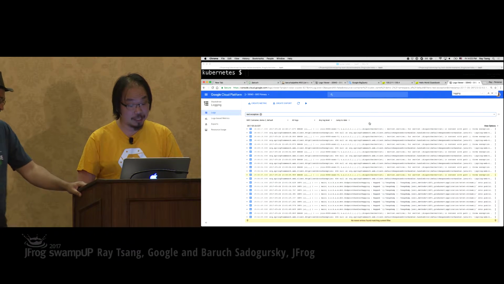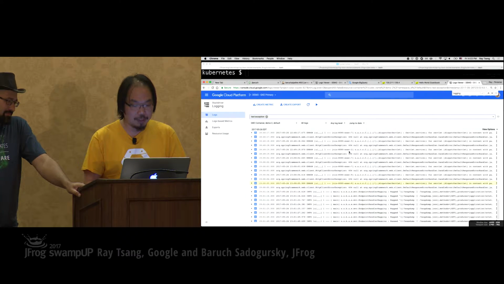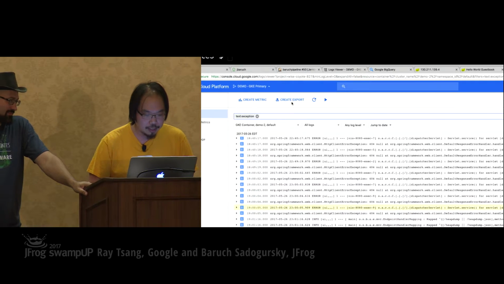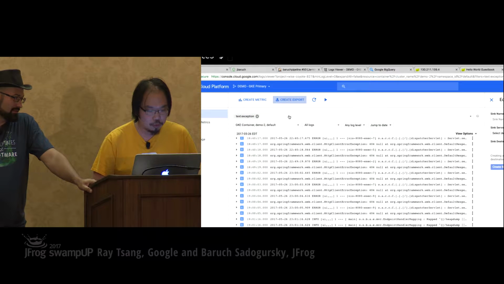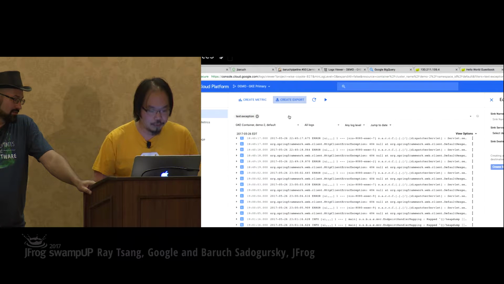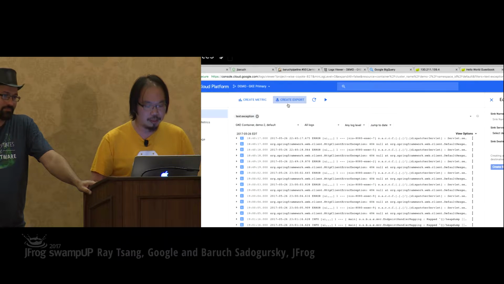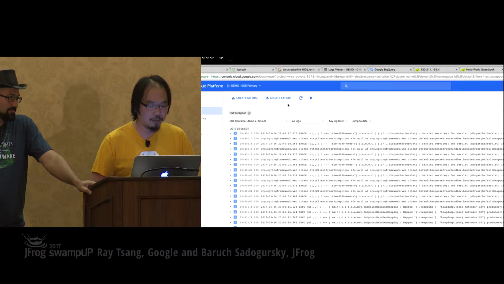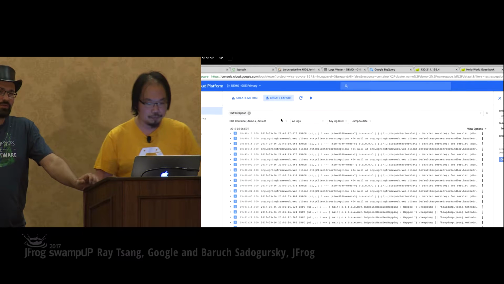I got plenty of exceptions here, but that doesn't really help me. I mean, it's good. I can see what's going on, but what I can also do is export this into BigQuery. I don't know if anyone here has heard about BigQuery before, but internally this is known as Dremel. That is a way for us to query a lot of data. Terabytes, petabytes of data, we can query this in seconds, right? So, rumor has it that this is how you search in Google.